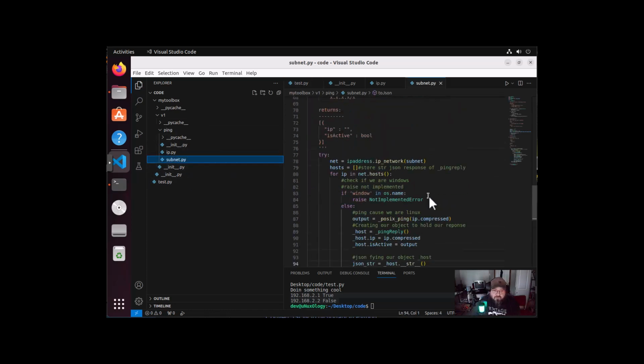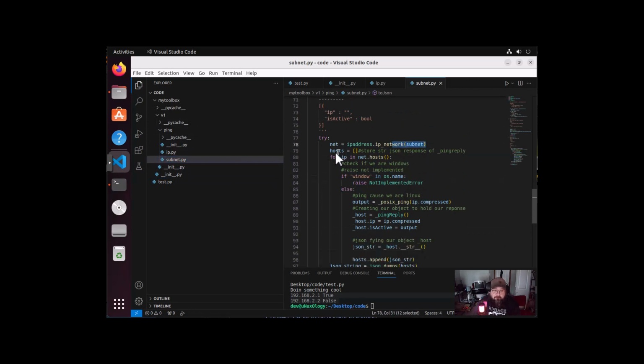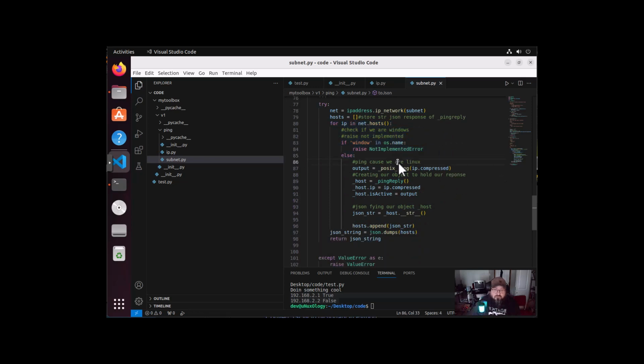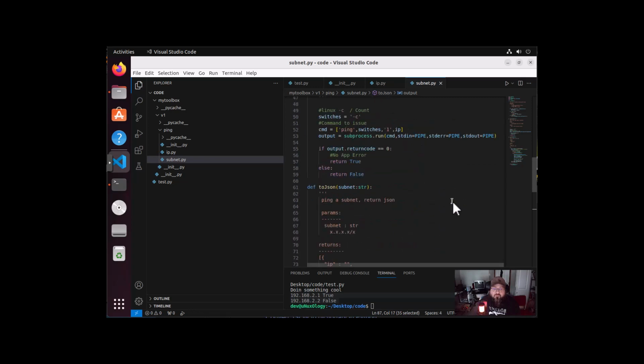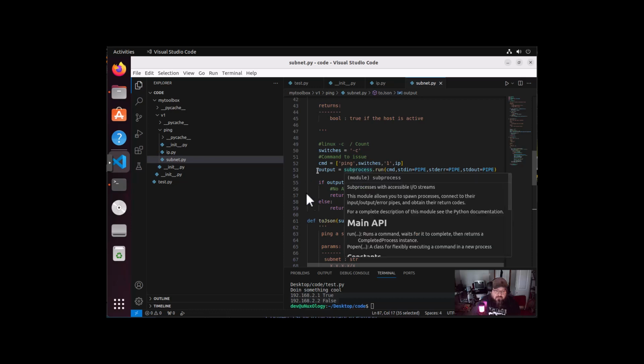So we just took that whole subnet and broke it apart. Now we're going to iterate it, and we're cool because we're running Linux. We're going to ping. We're not going to use sockets, because sockets require us to run with administrative privileges like sudo. So we're just going to do a basic shell.